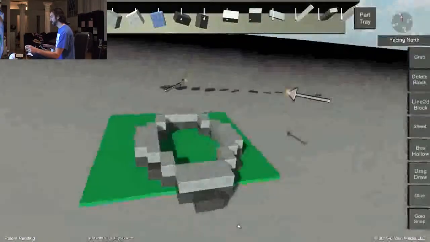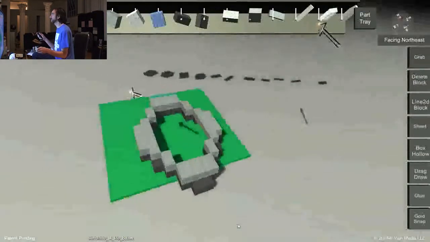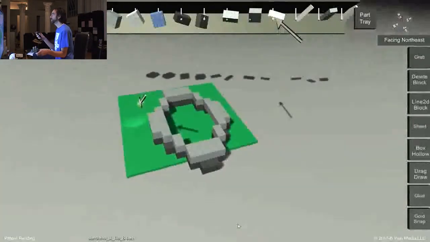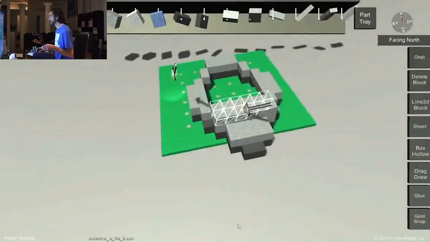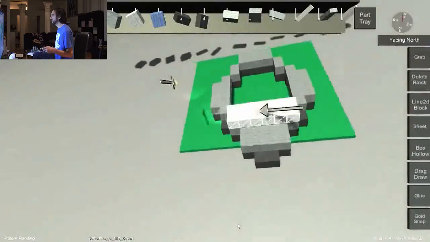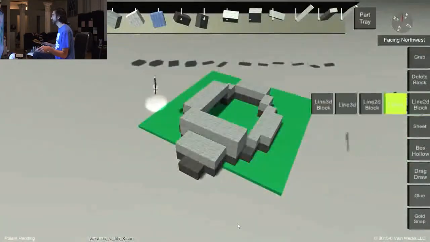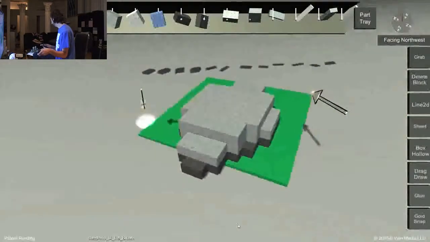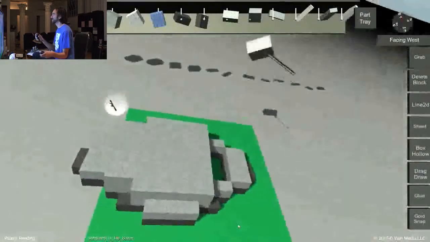And now with this, we're going to go ahead and do a kind of big flourish layer, and we're going to use these big 2x6 pieces to do it. And basically we have one here, and then we have a few here, and I'm just going to cheat just by drawing a line. 1, 2, 3, 4. I don't know if that's cheating, but it's way simpler than having to drag and place them.